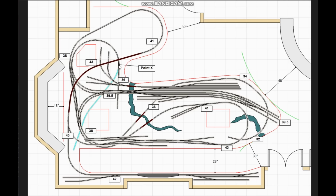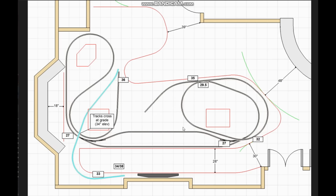So take a look at this blue line angled across this end to a junction at point X, and let me show the lower level. Here are the low level elevations based on the previous plan with the high level branch line. But if instead we move the branch line to the lower level, putting the junction at point X where the mouse is now, introducing a grade crossing at this point, that has the equivalent elevation of only being 33 inches, which is 11 inches lower than the high level branch line. Thus, by eliminating the high level branch and building the low level branch instead, we can raise the entire railroad by 11 inches, which makes a huge difference.